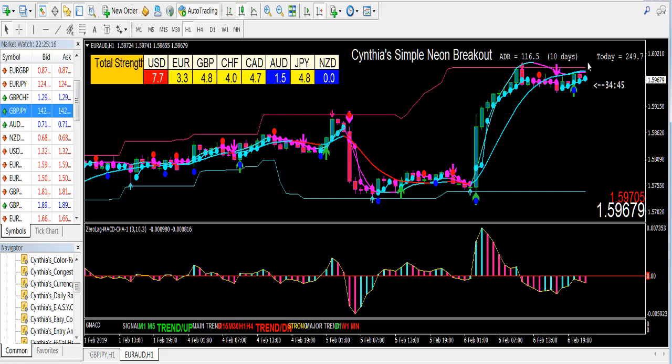And it's not going up too much right now because euro at 3.3 yellow is still pretty weak, but the Aussie is about as weak as it gets. The New Zealand dollar blue 0.0 is as weak as anything can get. The US dollar is almost as strong as anything can get. The strongest would be red 9.0. So this is extremely strong. This is extremely weak, and the Aussie is extremely weak. So the euro is stronger. So that's why the euro Aussie has been going up.